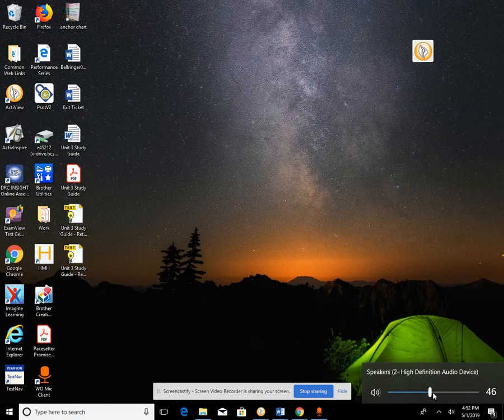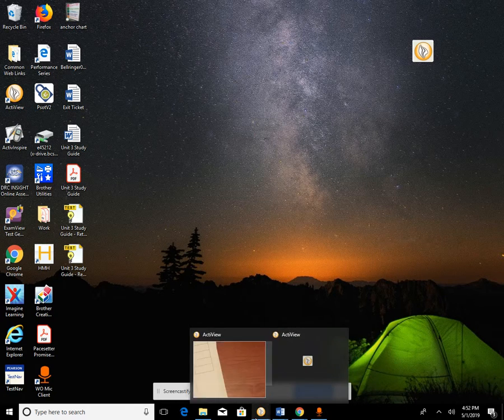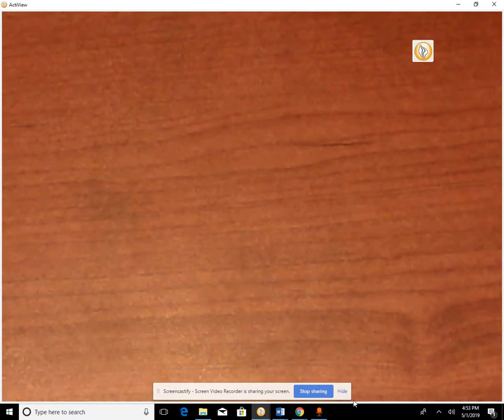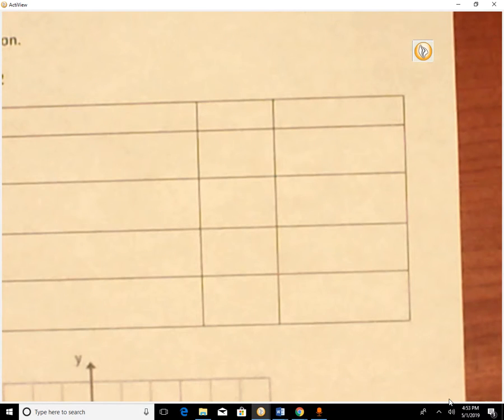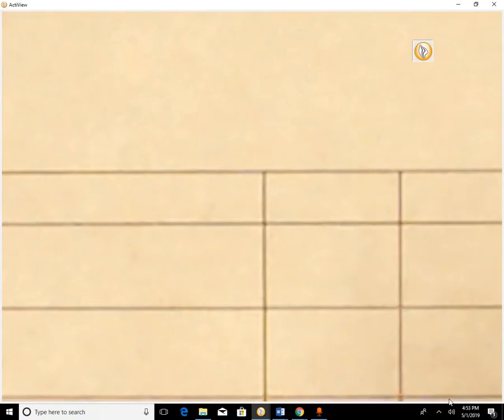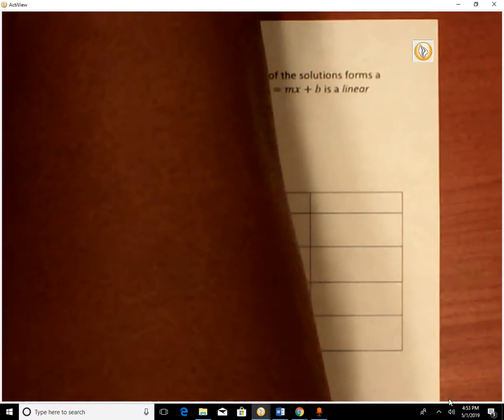All right, so today we're going to be talking about linear functions. And I know for a fact you've heard of that word linear before because we have discussed linear relationships. Now, linear functions, just like linear relationships, when you're looking at the graph, they have to be a straight line. Have to be a straight line.